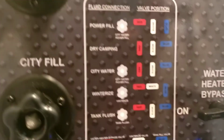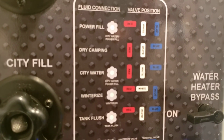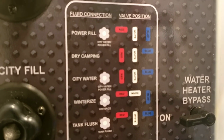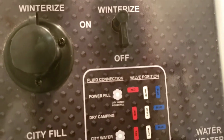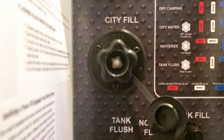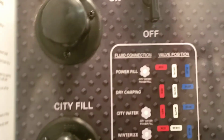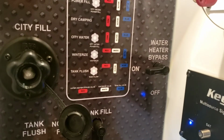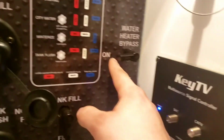Then you do have this little chart right here. So, power fill, that's what's going to fill your fresh tank via the city water pressure. So you put your hose to the city fill right there. Then you follow the chart. So the position. So red is your water heater bypass valve, right? So you want to make sure that's on.